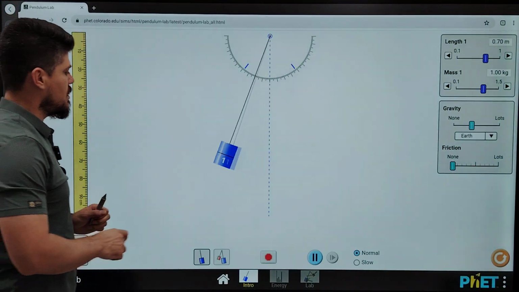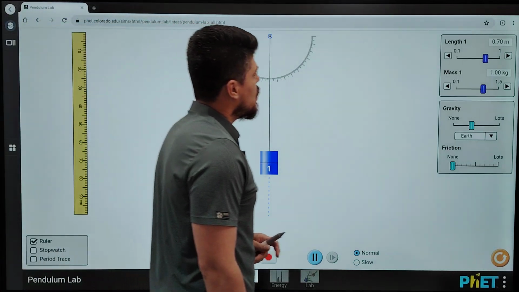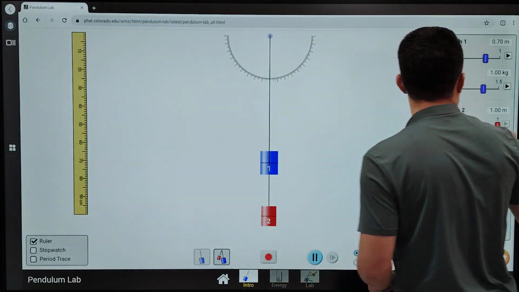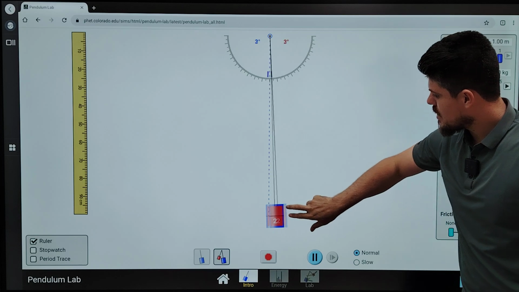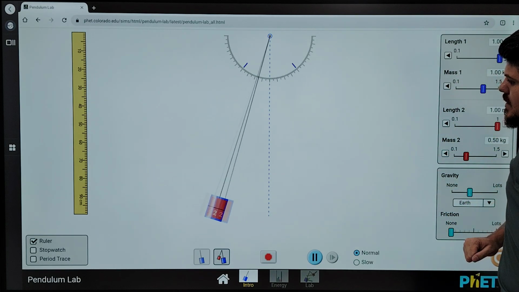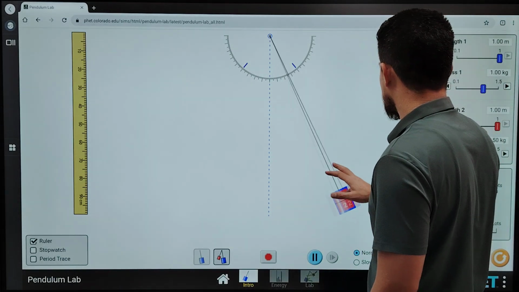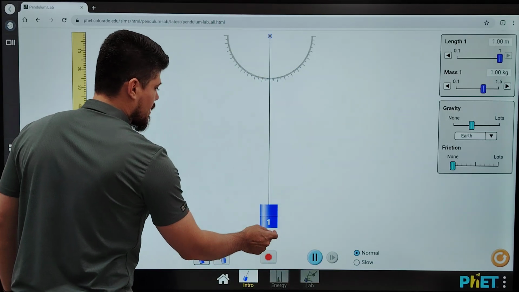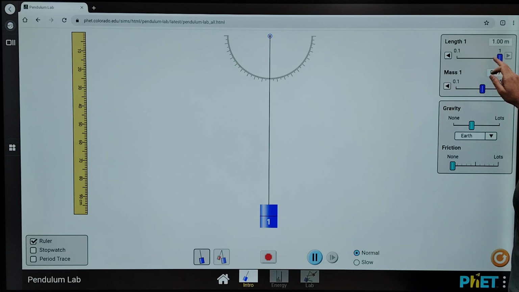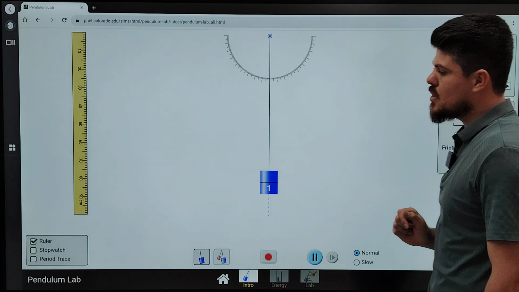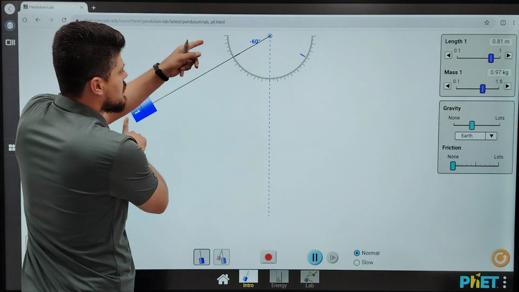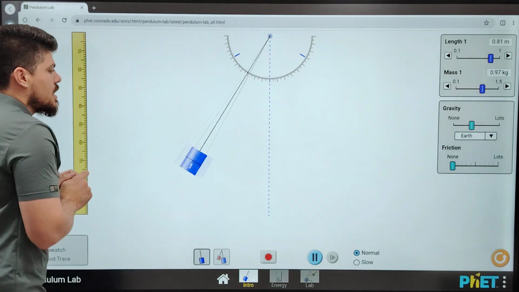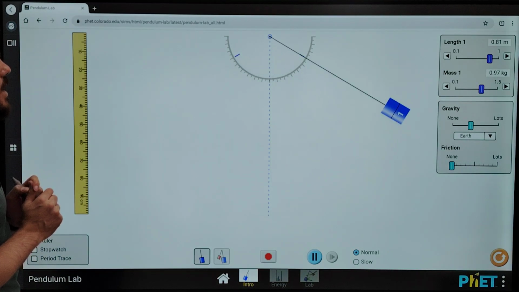Look at this animation. Okay? In this case, we have two masses with the same length, okay? They have the same length and different mass. Which one has more restoring force? The restoring force of the heavier mass is more than the restoring force of the lighter mass, okay? So in that case, for example, let's decrease the length. Now, because restoring force in a simple pendulum is equal to mg sine theta, okay? Do we have mass? Yes. Do we have angular displacement? Yes. So the restoring force can be calculated by using mass, gravity, and the angular displacement.